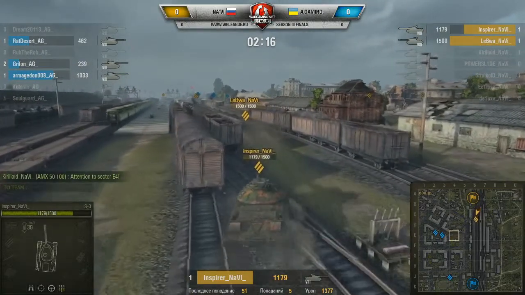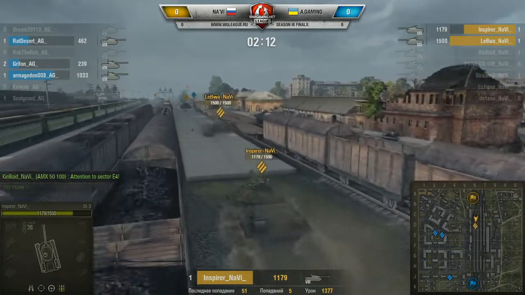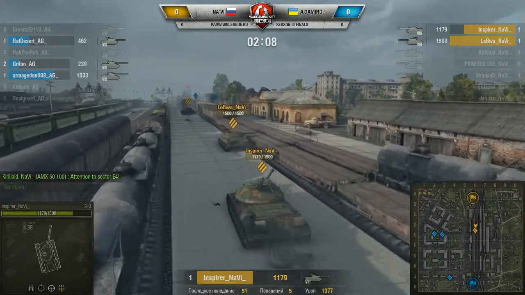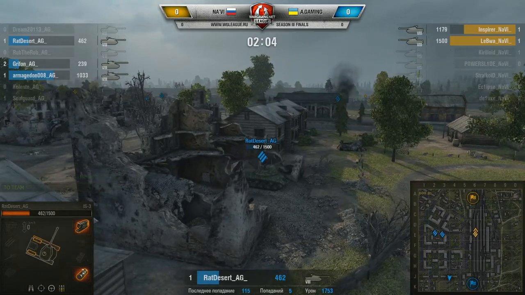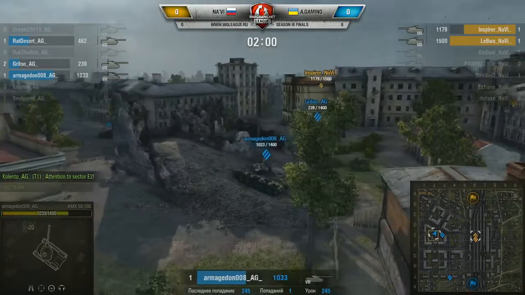But it looks like Na'Vi decided, okay, we will go forward, we've got the hit point advantage, let's try something. And they played aggressive in the beginning of the round. First time Na'Vi played aggressive, so why not continue that? They noticed, okay, it worked out. We killed nearly the same amount of tanks. Okay, hit point wise, we are far ahead. But wait a minute, they do manage to spot Inspire.